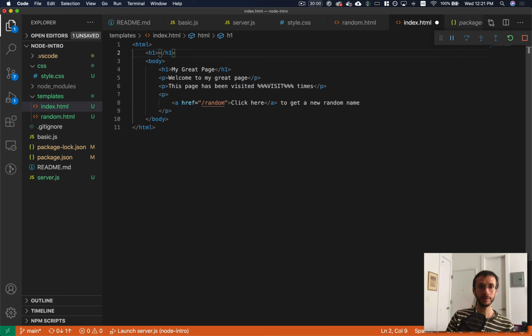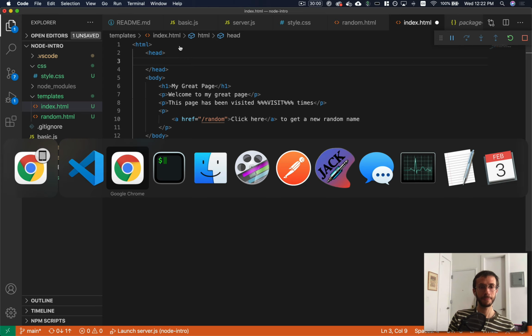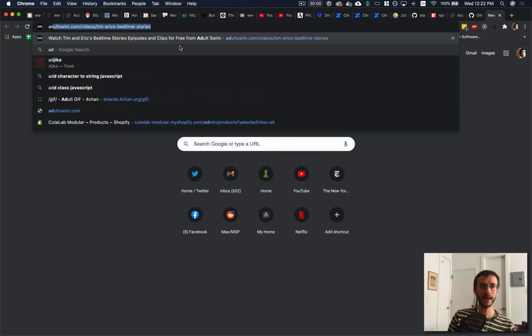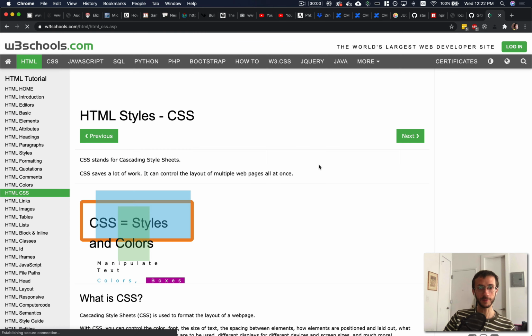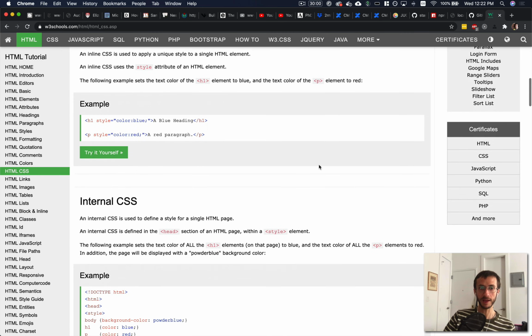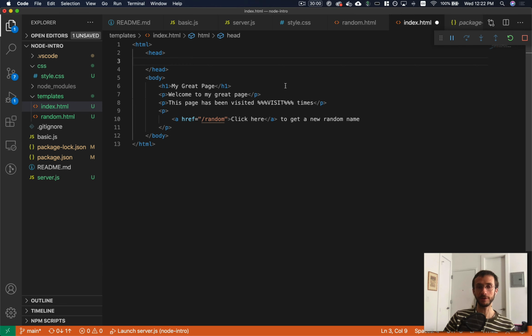So we'll add a header, not like this. And then how do you add CSS again? You do, it's a link. It's a link? Oh my God, how do you add CSS? It's not style. Is it link? Ref? How do you add? This is so embarrassing. Add CSS to HTML. I just want to point out that I'm a professional developer and I write programs every day professionally. How do you do it? It's not like this. I knew it was link the whole time. I was just testing you.